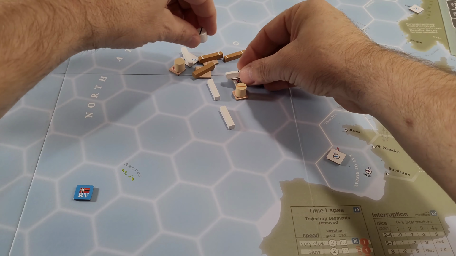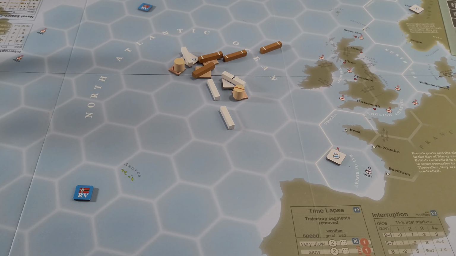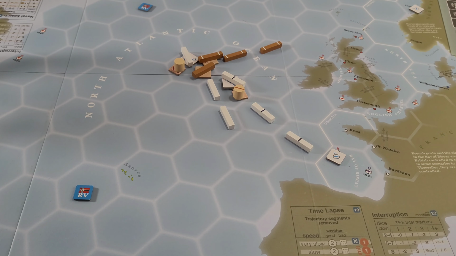All right. So like this. Come on, you. Stack nice. One, two. Let's stay out of as much British airspace as possible here. Another trajectory. Let's think about this. I really want to get that intel marker off, but I don't want to go winging all the way around here to do it.